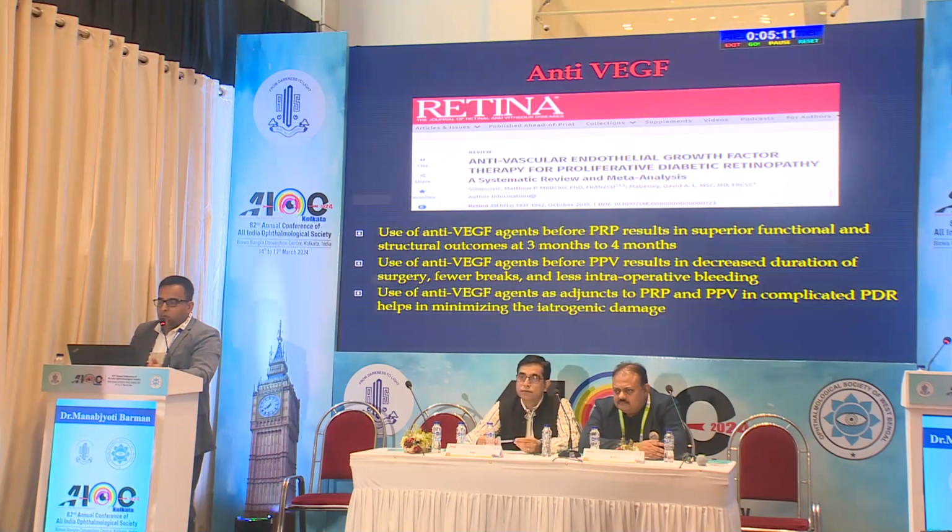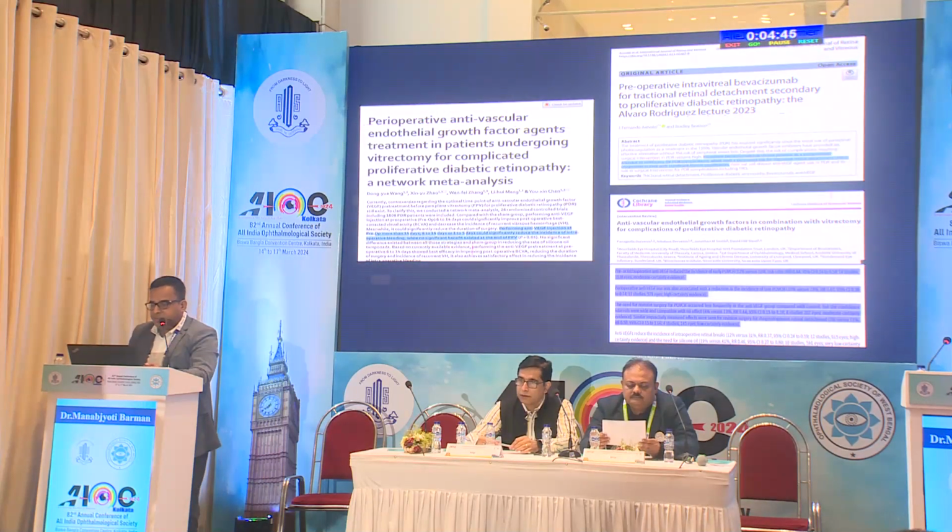Then coming to the role of anti-VEGF, use of anti-VEGF agents before PRP results in superior functional and structural outcomes at 3 to 4 months. Use of anti-VEGF agents before PPV results in decreased duration of surgery, fewer breaks, and less intraoperative bleeding. And use of anti-VEGF agents as adjuncts to PRP and PPV in complicated PDR helps in minimizing the iatrogenic damage. Multiple studies, meta-analyses, and Cochrane studies have established the role of anti-VEGF in preventing intraoperative bleeding.